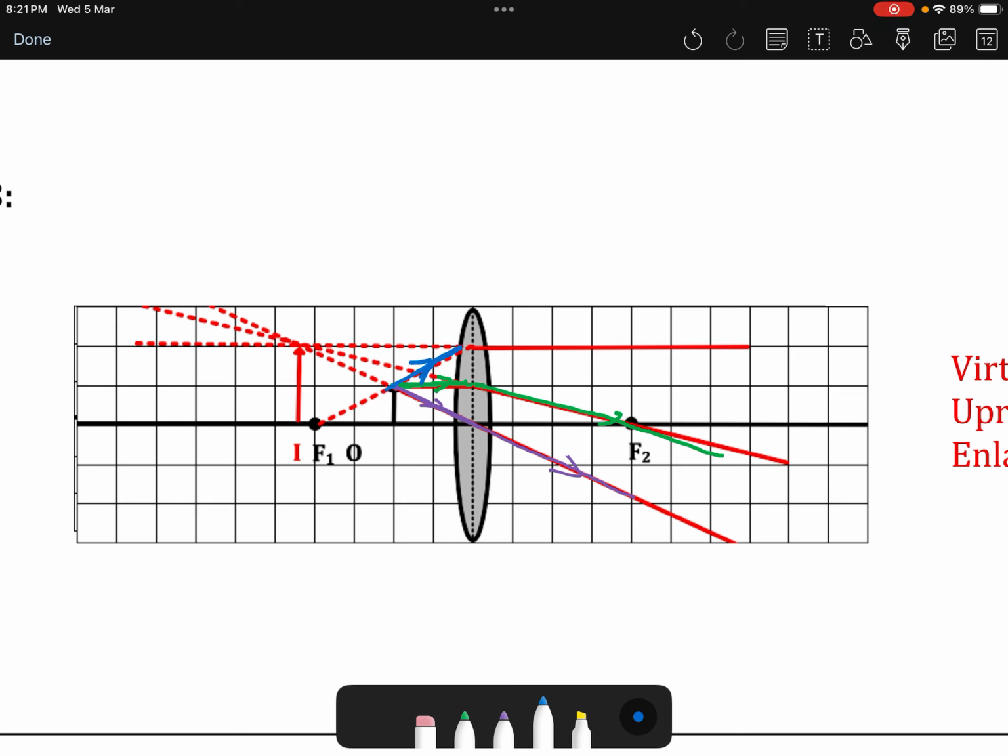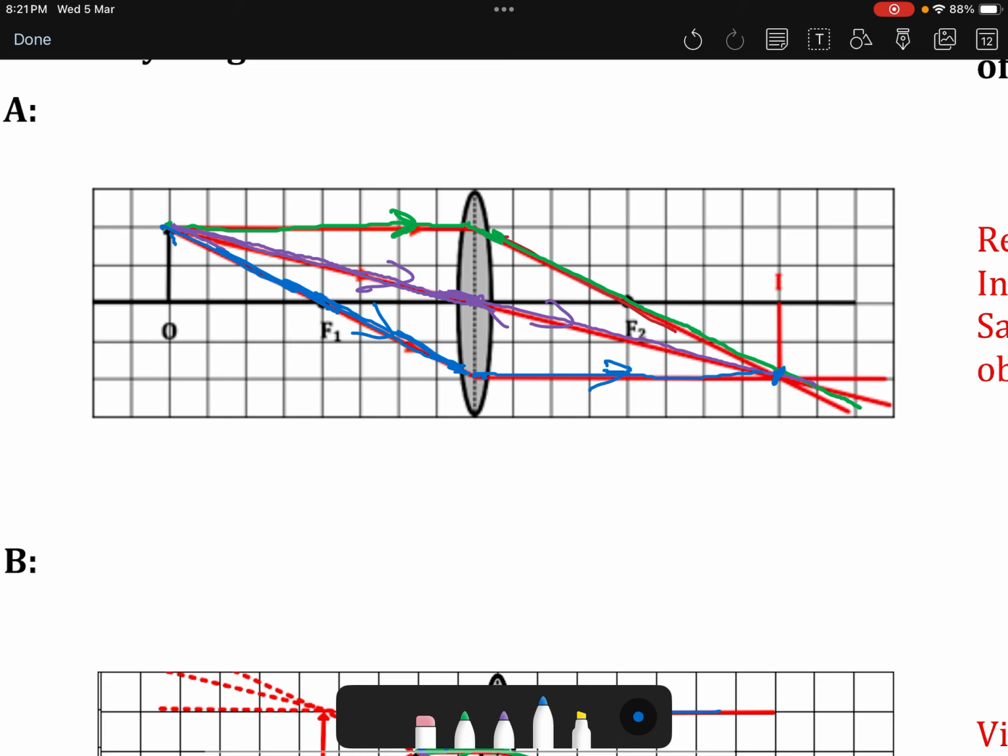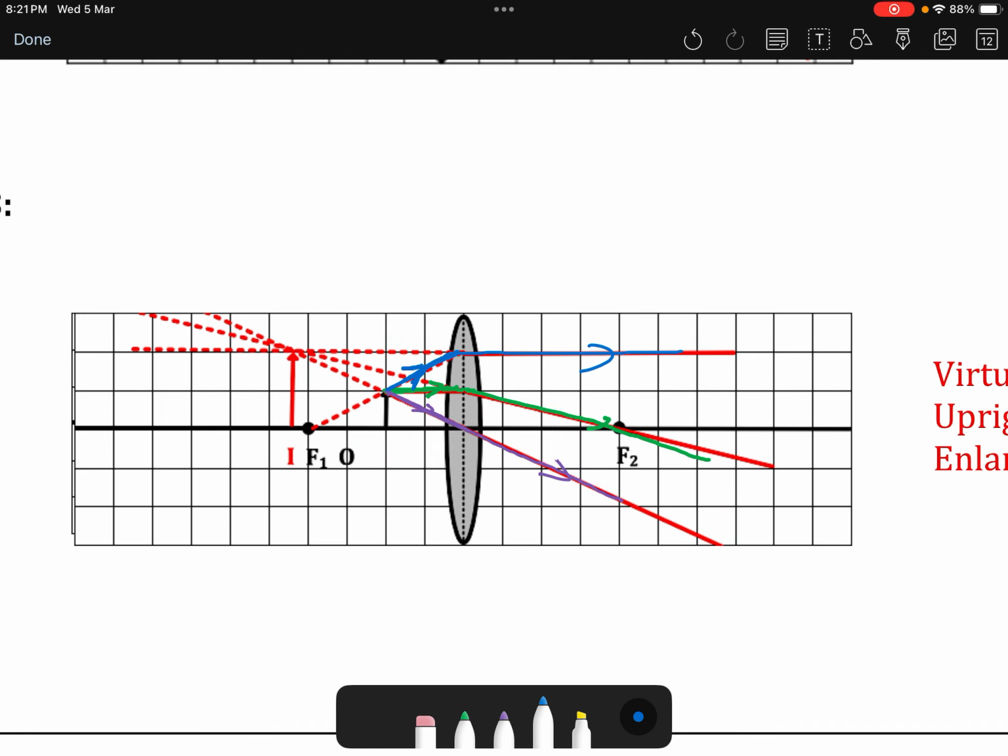The blue one. Look at the blue one. It's coming from the focal point. It looks like it's coming from the focal point, clear? At the end, for the mirror, it's coming from the focal point. So the light coming from the focal point refracts parallel. Don't forget, refract parallel. You see the blue one refracted parallel. Here also the blue one refracted parallel.